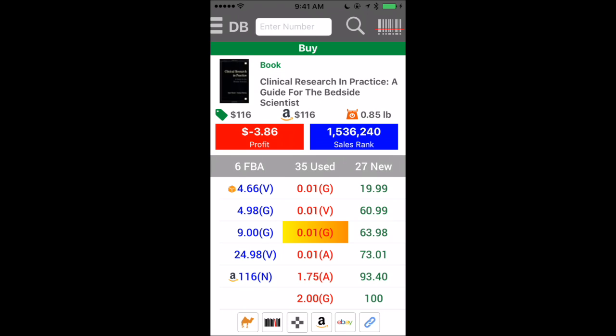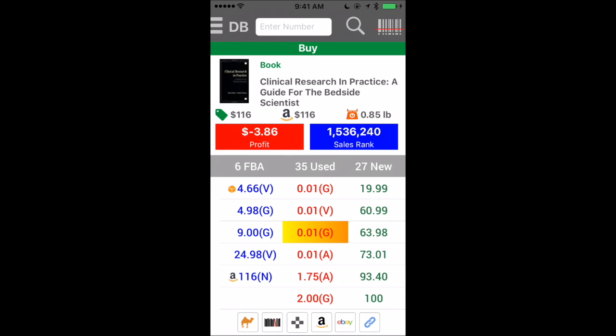So when I come here, I don't focus too much on that. I really look at the FBA side, which is the left column. Depending on what app you're using, maybe Profit Bandit or Scoutify, the columns may be in a different order. FBA may be on the right, for example, and the merchant stuff on the left. But in this app in particular, the FBA is on the left.